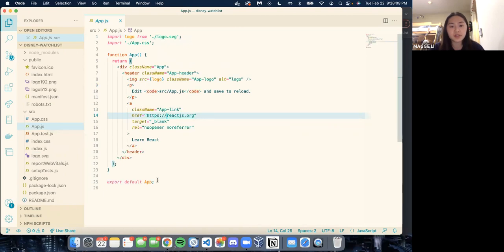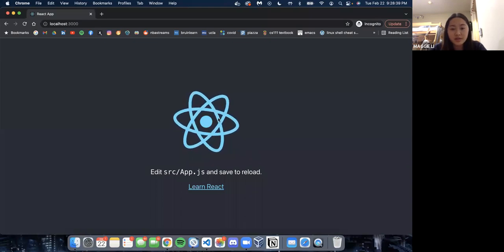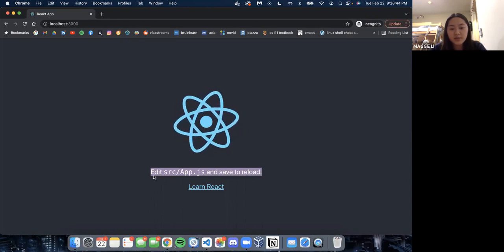This is the App.js file, and what it is showing on the web page is everything within this render function. You may understand this a little better after we talk about components, but for now, it is rendering an image. It is rendering a paragraph tag which says edit src/App.js and save to reload. And there's also a link that says learn React. Let's look at our localhost and see what this looks like. As expected, there's an image, there's that header with this text, and there's a link at the bottom.